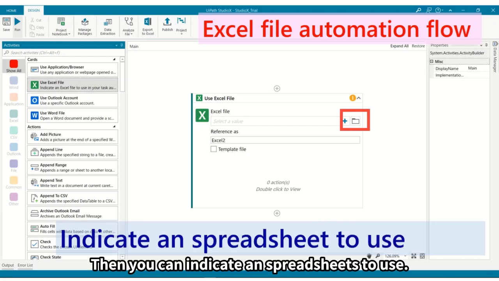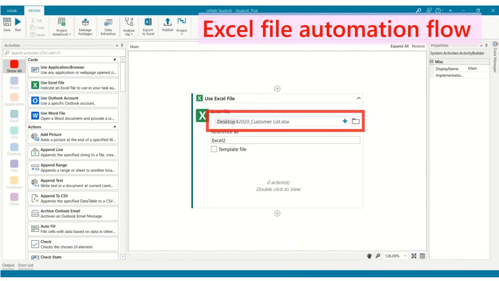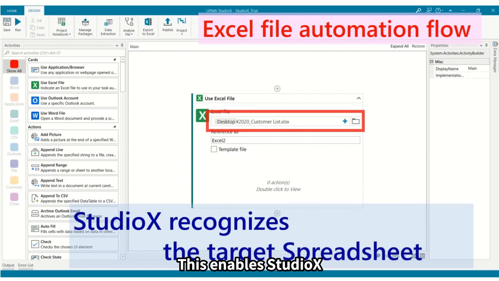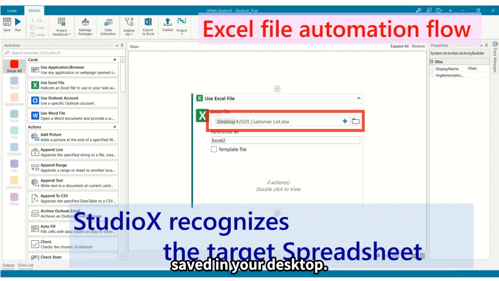Then you can indicate a spreadsheet to use by clicking the folder button, same as a regular Windows operation. This enables StudioX to recognize the target spreadsheet. This time you chose the 2020 customer list saved on your desktop.